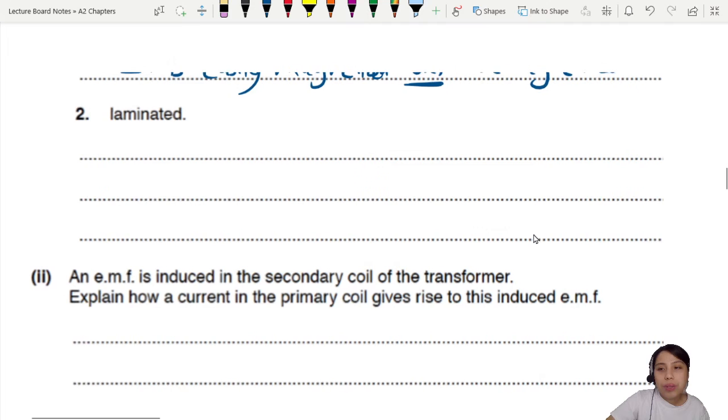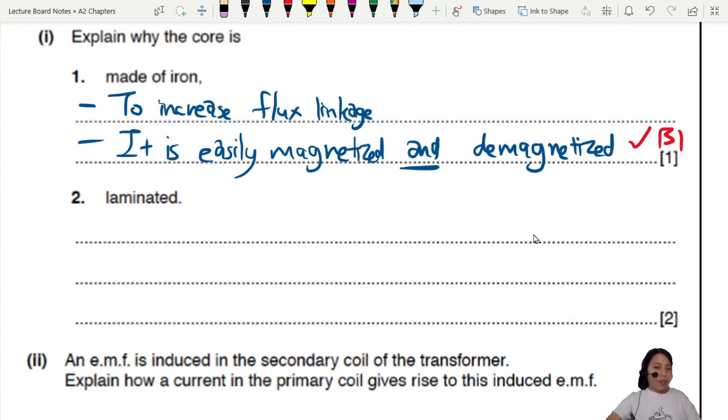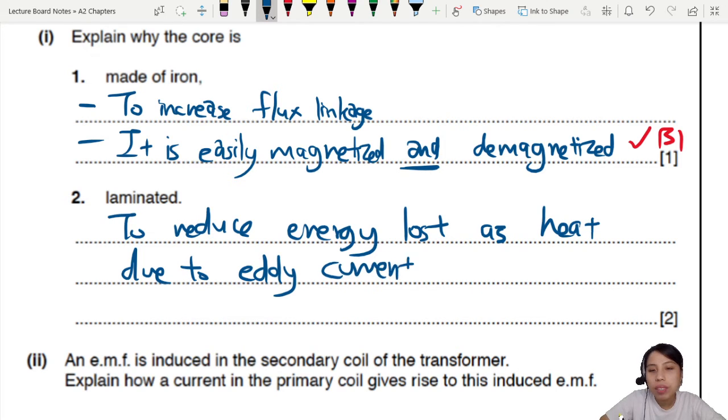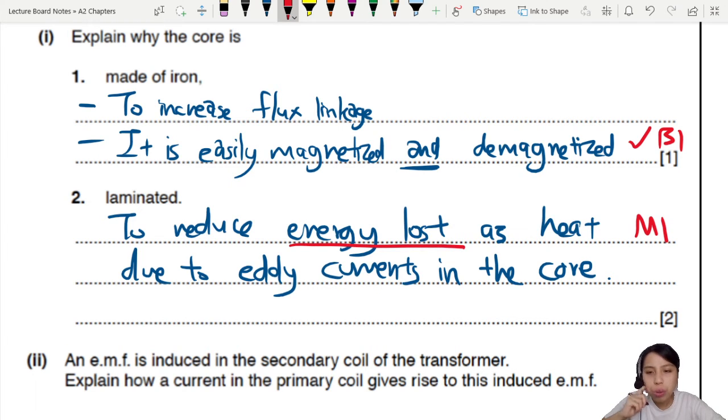So the laminated is to prevent eddy currents. So how do we talk about that? Well, let's return to this. So why do we use a laminated core? If you want your device to be very efficient, your transformer. Well, you can say to reduce energy lost as heat. Well, the iron core will get hot. Heat. Then you must also explain. Two marks for this one. So don't just say energy loss. Say why. Why is energy loss? Energy loss as heat due to eddy currents in the core. There we go. Now that's a more complete sentence. You want to talk about why laminate to reduce energy loss. But also, where is it? Why is there energy loss in the first place? Eddy currents. In the core. So you must have your method mark again to get the A1 mark.